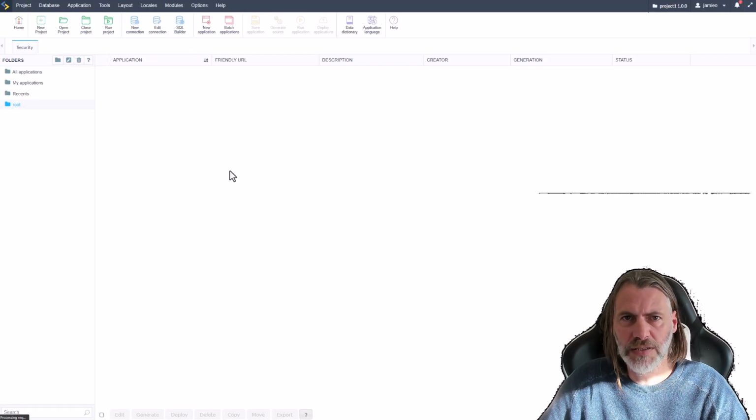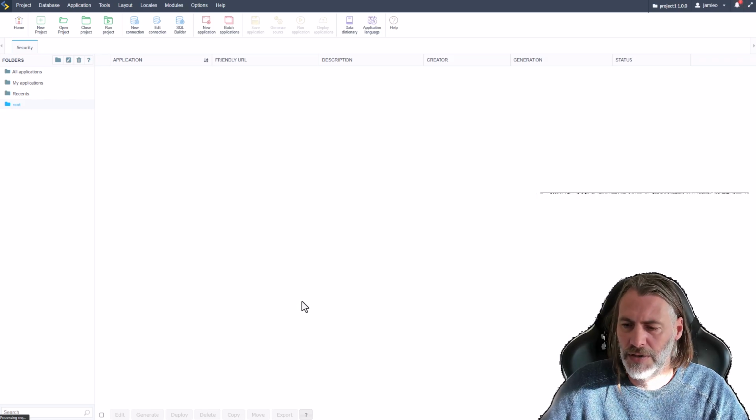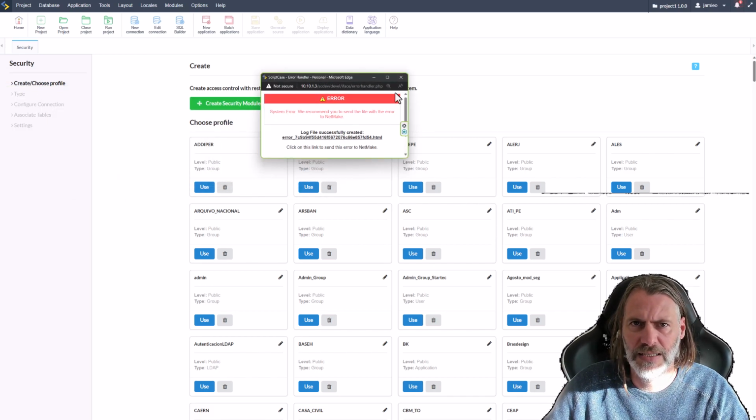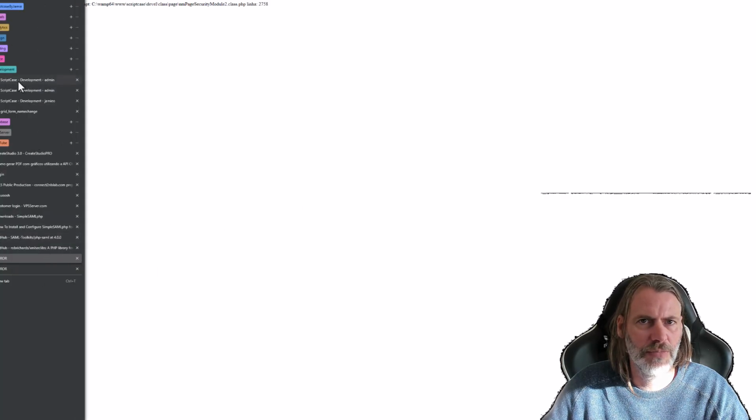Okay, so let's go ahead and generate a new security over on the Windows server. And I will highlight again that I have an error message. Let's see if it's the same. It's with an LDAP. I don't think that was the same error we had before, but that could well be.